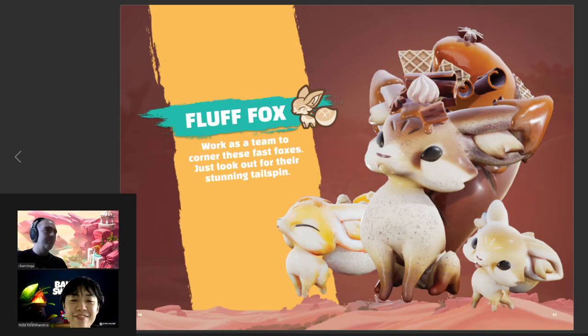Okay, Fluff Fox. This is also another favorite of a lot of people. Also, a lot of people are annoyed by it when you play the game, because this fella is really quick and you can only catch it from behind. Yeah, or when it's big.